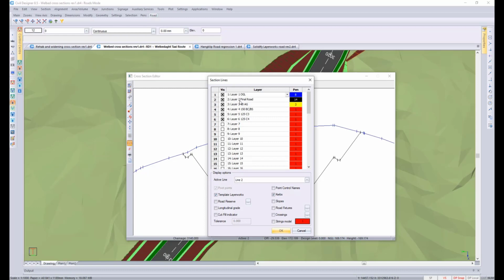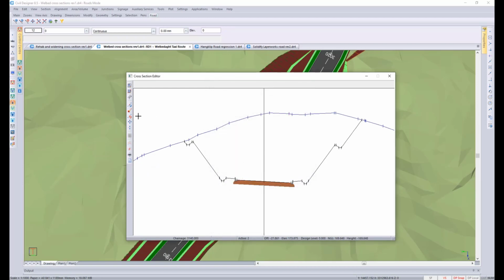So line 2 would be my final row design layer. So I could edit those points on line 2 currently. You'll see if I go to edit point over here, I can click on a point. I'd be able to change an offset and elevation, for example. I could delete a point if necessary. Those various functions over here, the point editing functions, are available on a right click as well: inserting, edit, delete and move a point.